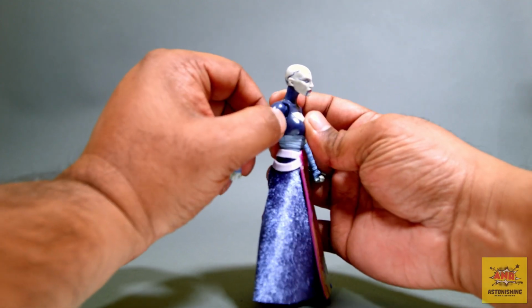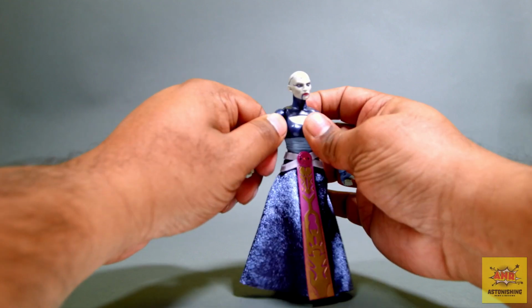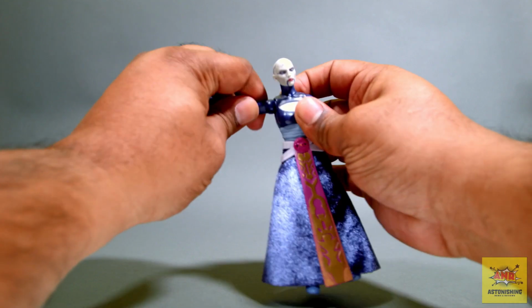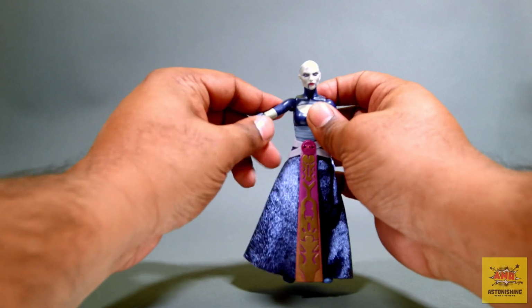She's actually got a butterfly joint in there. That is awesome. You don't really get to see that from a lot of female characters, so it's nice to see them putting the butterfly joint in there. I wish they'd do that for all female characters.